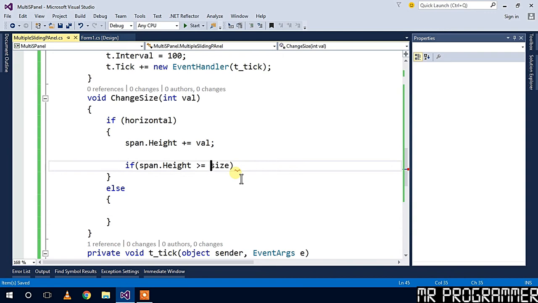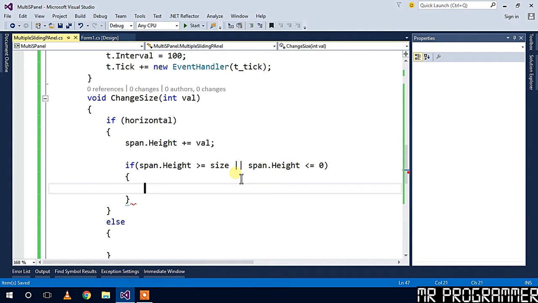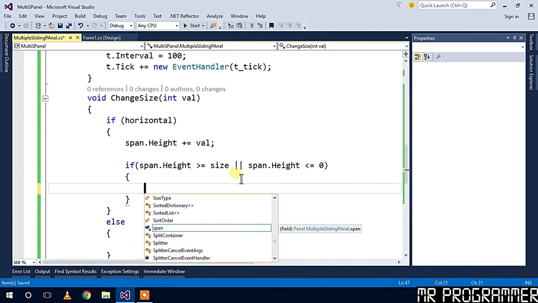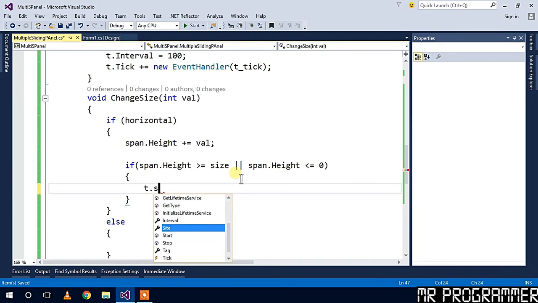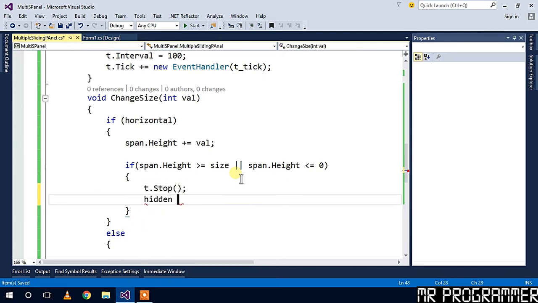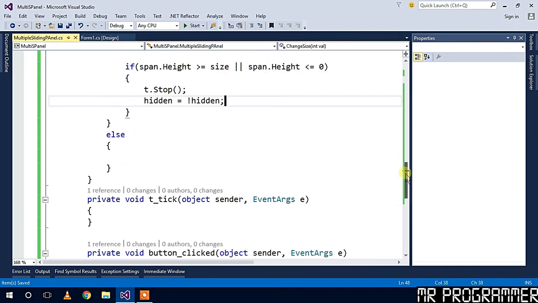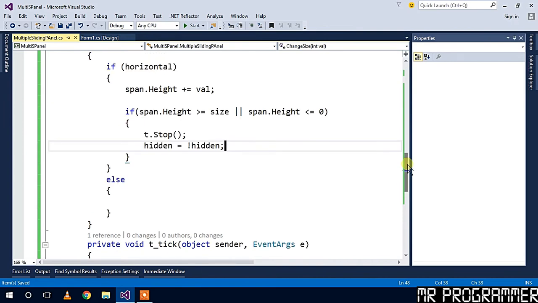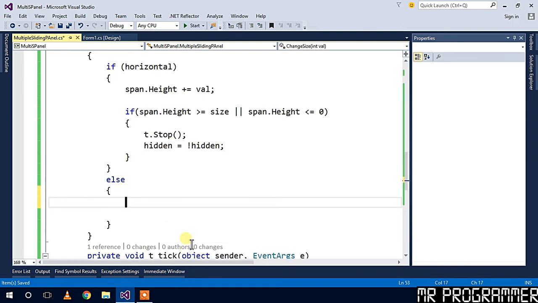And if span.Height is less than or equal to 0, we are going to say t.Stop, and hidden is equal to not hidden, which means if hidden is true, then hidden will become false, and vice versa. Similarly, we are going to say span.Width.